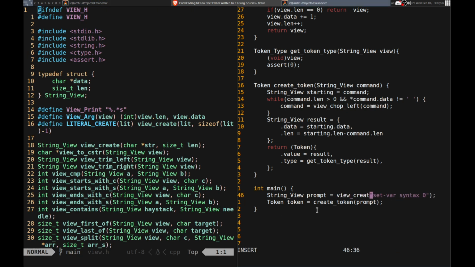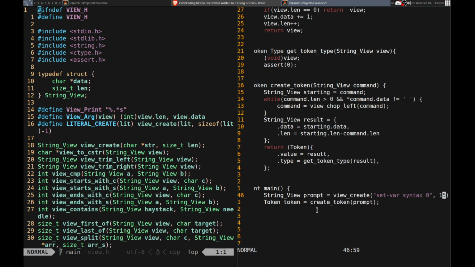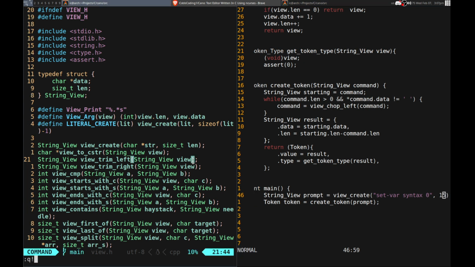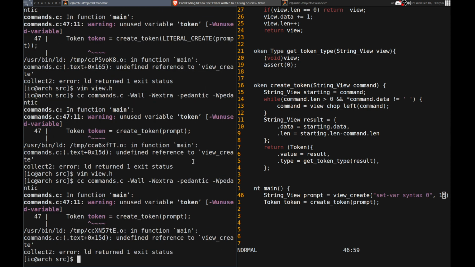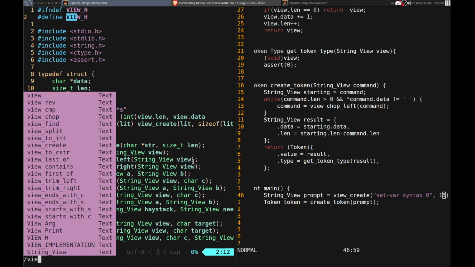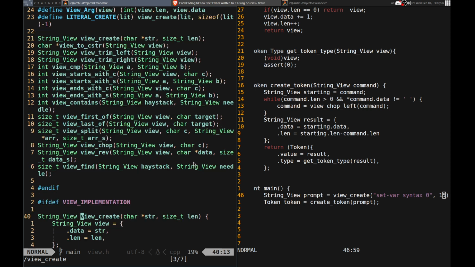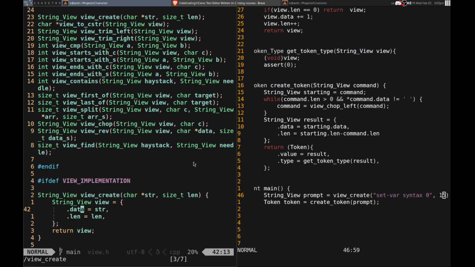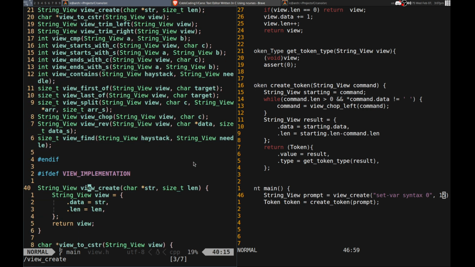Let's view create. What is the length of this? 39 to 54, okay, that's 15. Why does it not like view create? I don't quite get it.